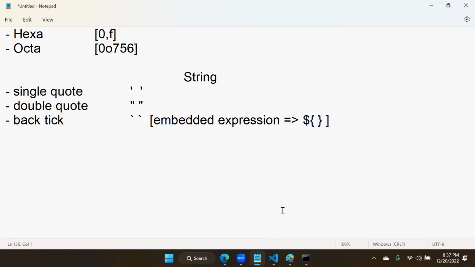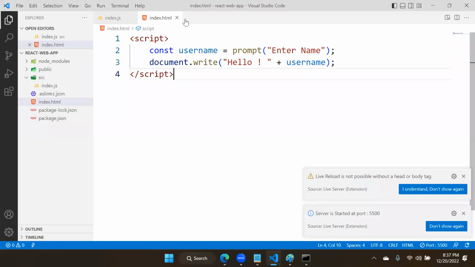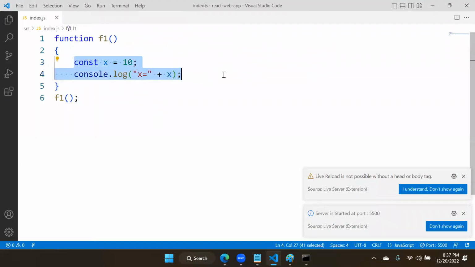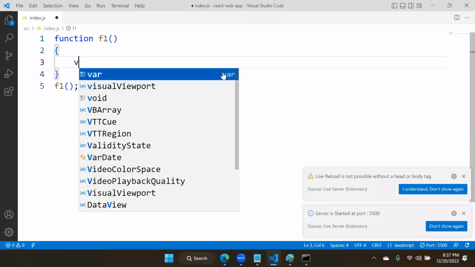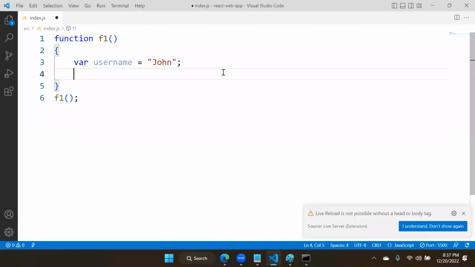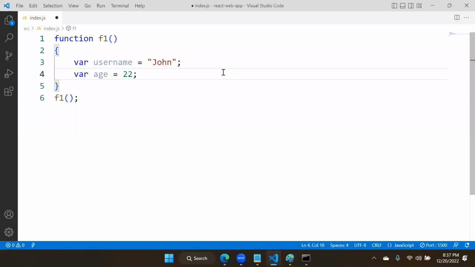See, for example, in this function I am typing var username, initializing it to John, which is a string. And another one, age. Age is a number.